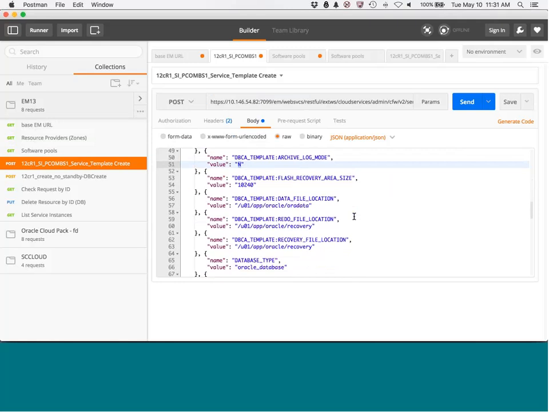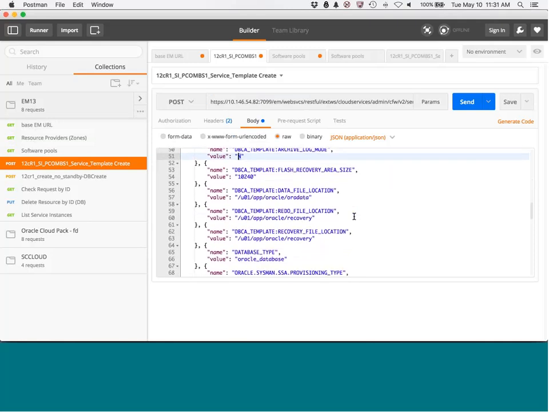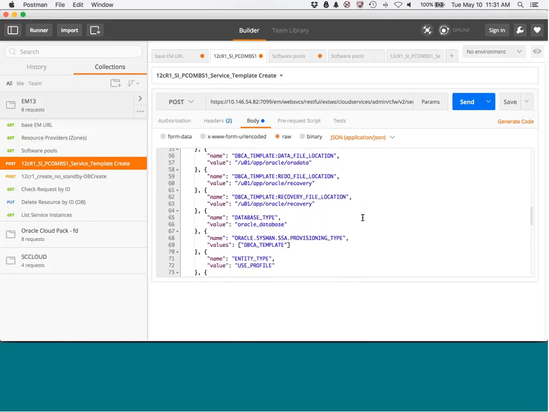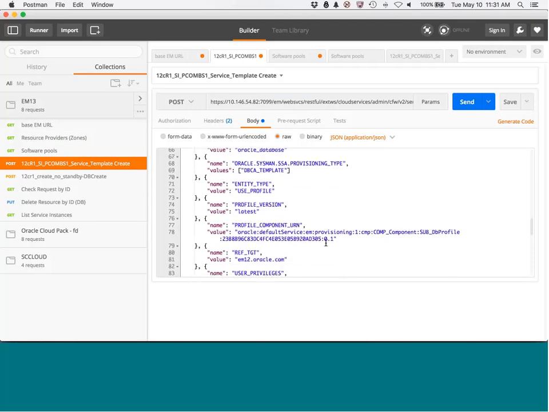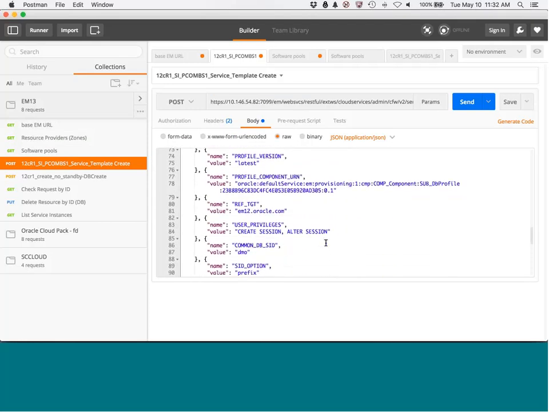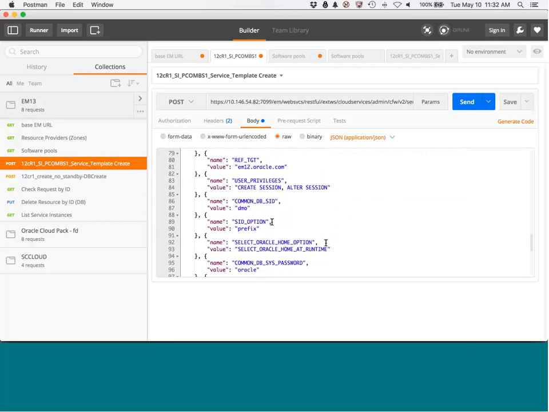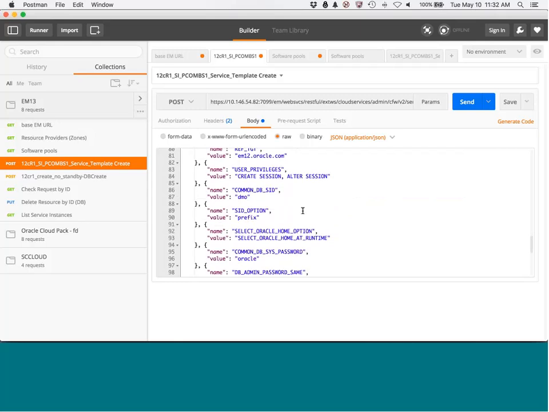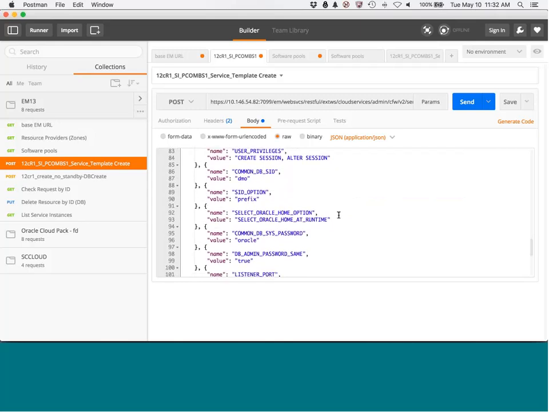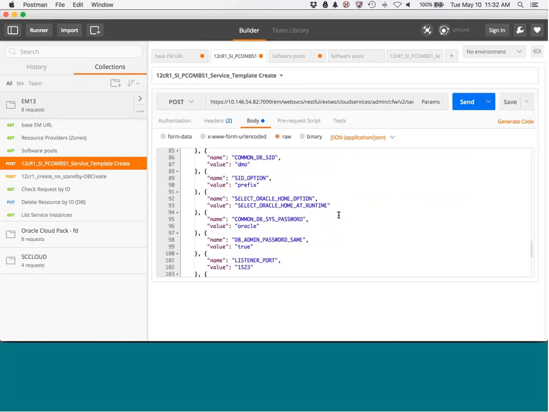The service template is the blueprint for creating the database from an end user perspective. The end user does not enter any of this data. We've answered these questions ahead of time. That's why it's a simplification of a database build for that particular end user. So as we scroll down the context of this, you'll see, again, here's our URN we looked at earlier, our reference targets, and then we've got details around what sort of prefix we want on our SID, all possible input variables that the end user could type in, if you will, from a creation perspective specific to administration.